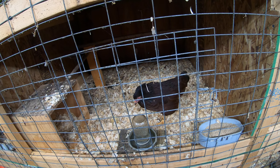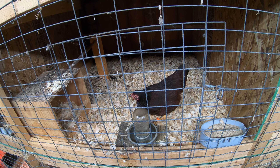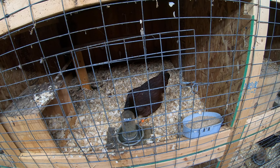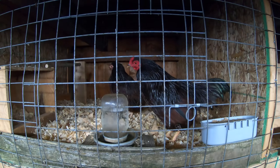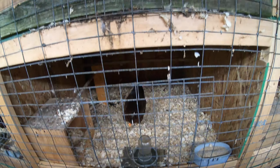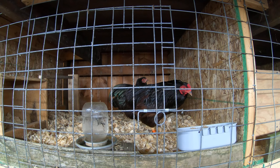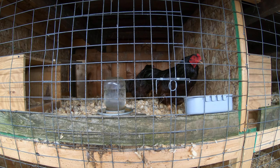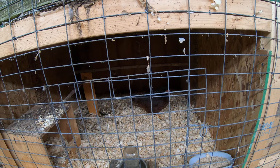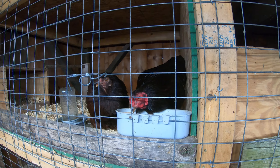These birds just got moved in here yesterday — I should have had them in here a week ago but my work schedule's been hectic. This rooster will get moved down to this hen about every two days, then moved back up. But when they were outside for the last two months, he's been with those two birds anyway, so I know any of the first eggs they lay will definitely be his — I'll definitely keep my pedigree straight. These guys all just got fed and watered, you can see they're all out here.